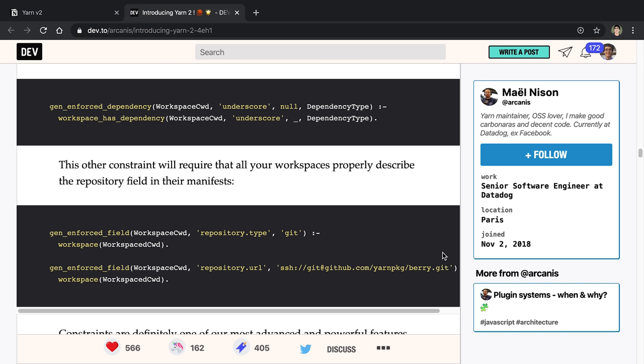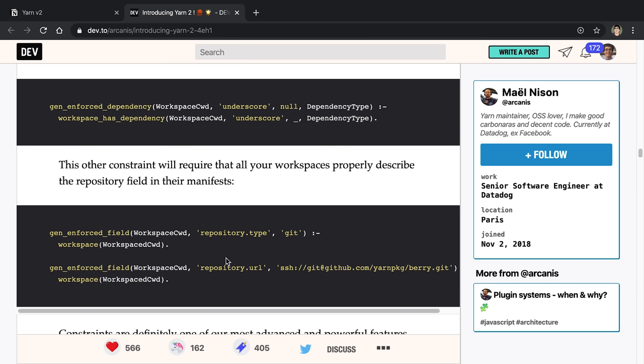I like this feature a lot, and one of the things that I want to do with it is make sure I use the same version across all my packages. So for example, if I want to make sure that I'm using React 16 across all of them, I can. And if I try to upgrade it or downgrade it, it will stop me. Or if I have a teammate that doesn't know and they try upgrading a package accidentally and they could break something, this is a constraint that you can add and make sure no one messes anything up, which is pretty handy.